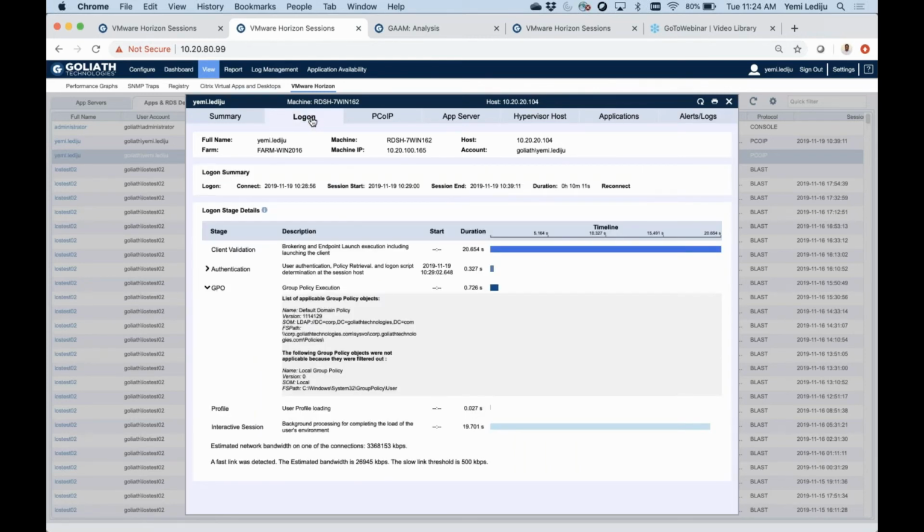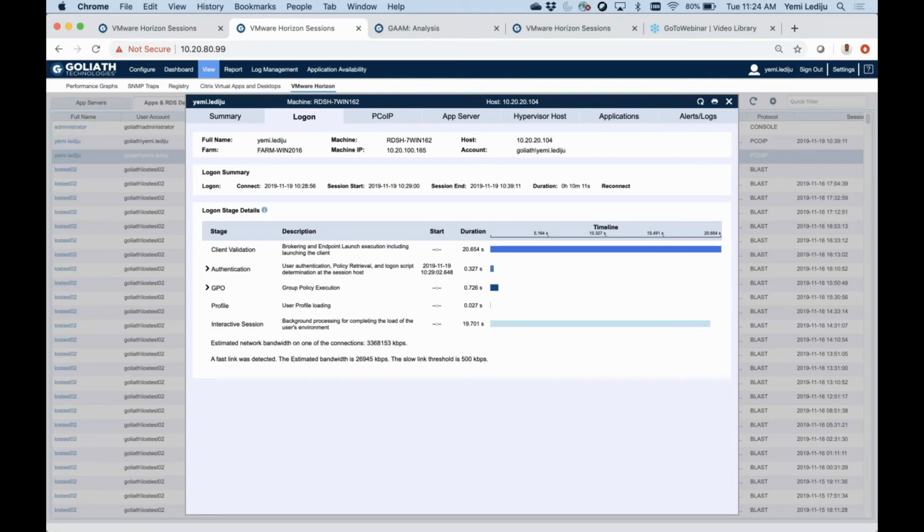But today's topic, we're talking about logon duration. So flipping over to the logon tab, what you can see is you have details of each stage and each process taking place during the logon process. So depending on what's actually configured inside of your environment, this section here is going to be dynamic. So it's going to change and it's going to populate with the information you need to troubleshoot.